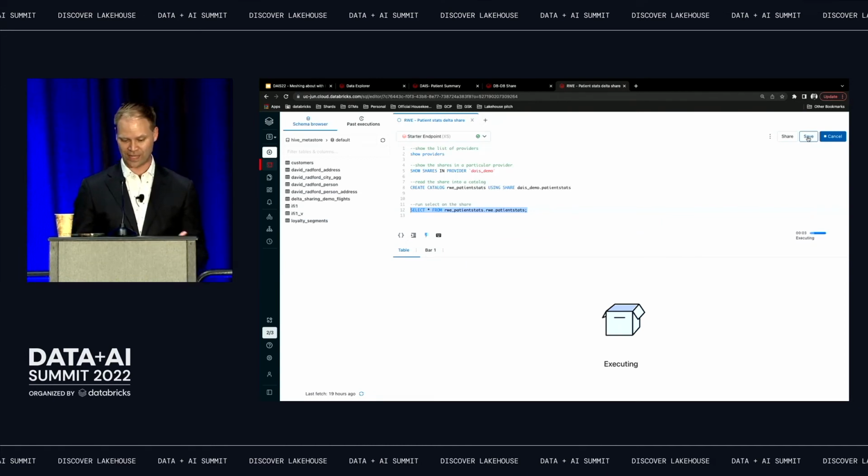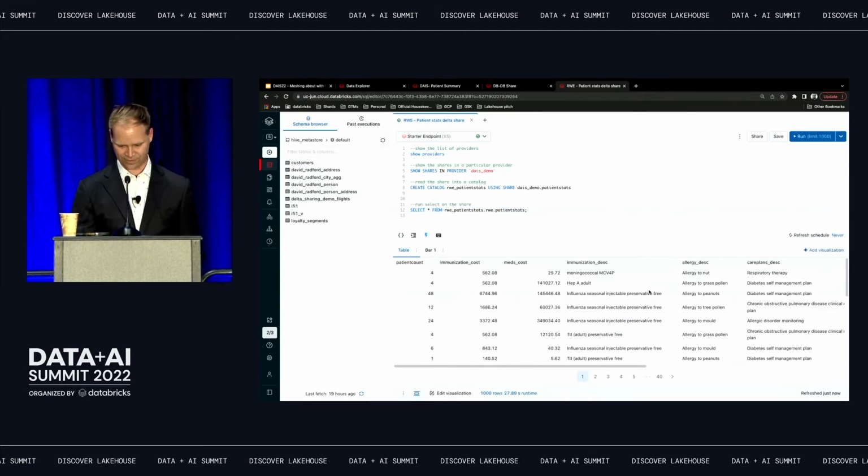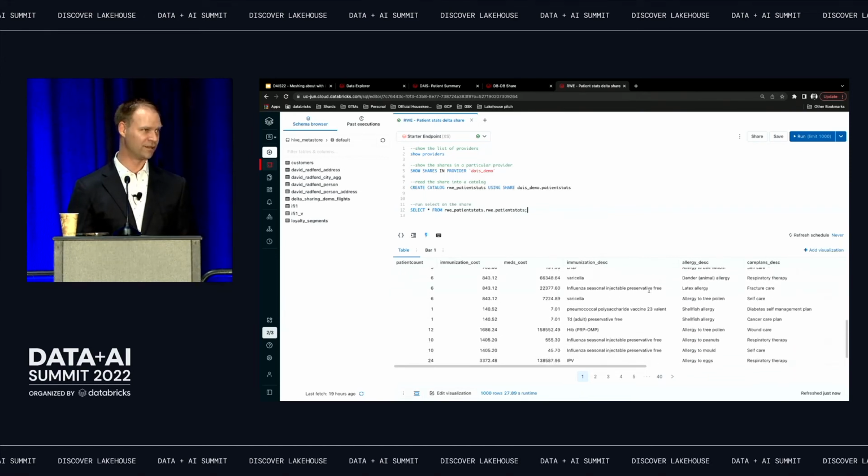So in that brand new catalog we've created, I've got a table called raw patient stats. What it's doing is it's using Delta sharing to basically traverse from my AWS workspace to the storage that's underpinning this data, which is in ADLS in Azure, right? And then it's rematerializing that back. All right, there we go. So now I've basically just effectively shared data across organizations, across workspaces. I didn't have to copy the data. I was able to access it in place.